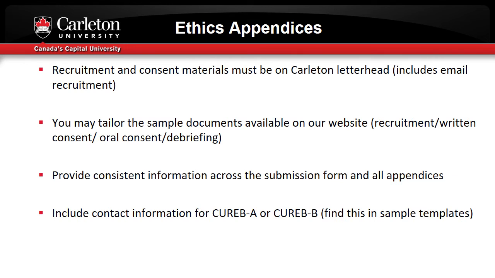Please also note that the formal recruitment, consent, and debriefing materials should also include the Carleton letterhead, which is the Carleton logo. These are included in the sample documents on our website. Researchers are highly encouraged to use these templates for their projects. This is also where you can find the CURB A and B contact information, which is given to participants in the consent form.